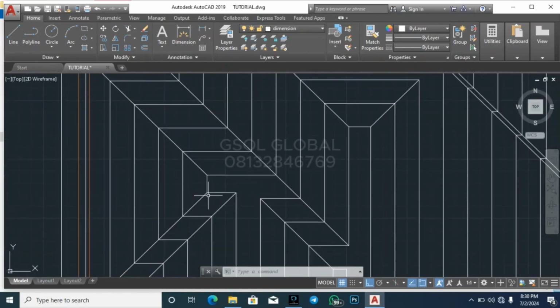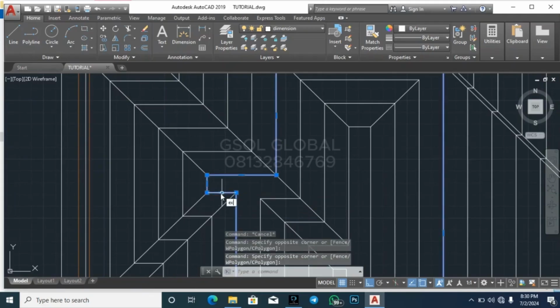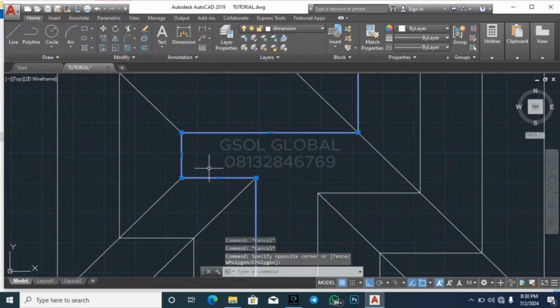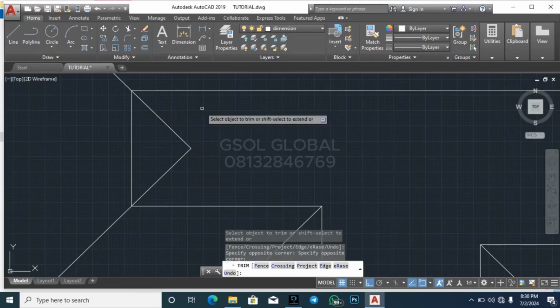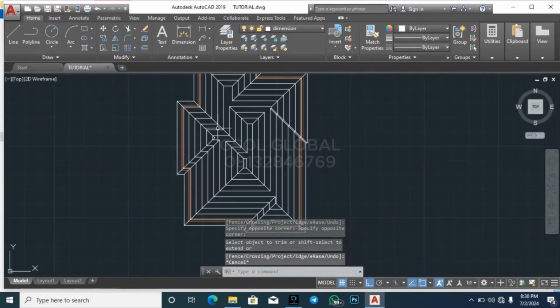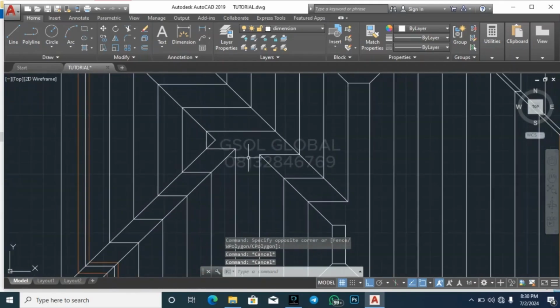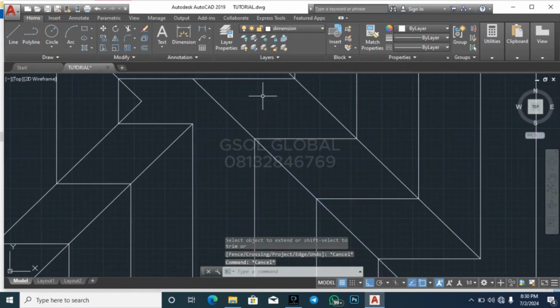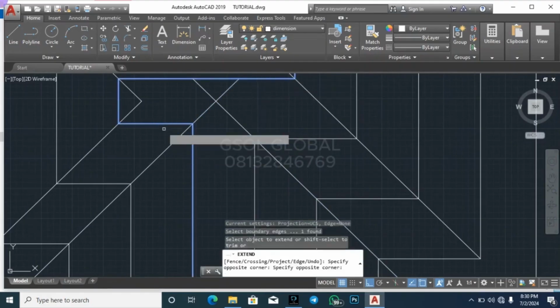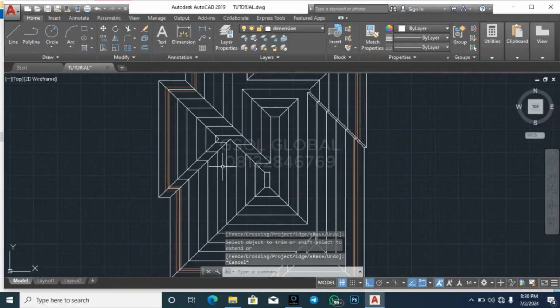All right. So I'm just going to select this. Let me start from here. Extend, extend. So I can now trim. All right. So let me just complete this place. So for this, I can click this line, and I'm going to offset, click this line, offset, then I will just trim and trim. All right.